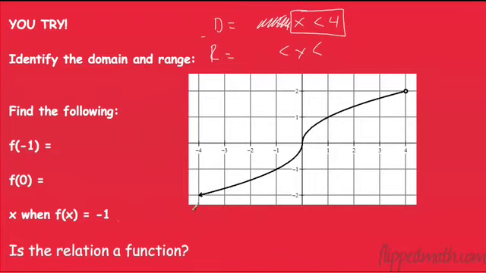Let's try my y's. Does it ever stop going down? Now, see, it's tricky. It looks like it's going left, but you have to imagine it keeps going down and down and down. So it never stops going down. How about, does it stop going up at 2? So I want all my y's less than 2. Find f of -1. Go, x is -1. Go down, -1. It looks like it's 0. When y is -1, that's right here, so x is -1. And is it a function? Yes, it definitely passes the vertical line test.